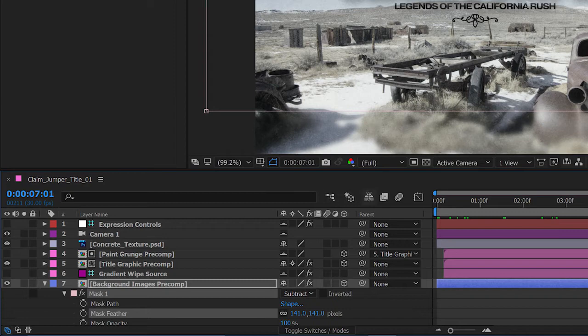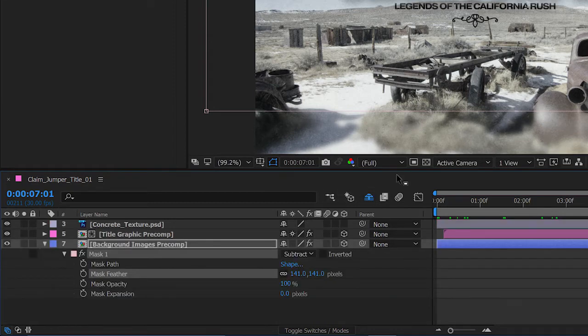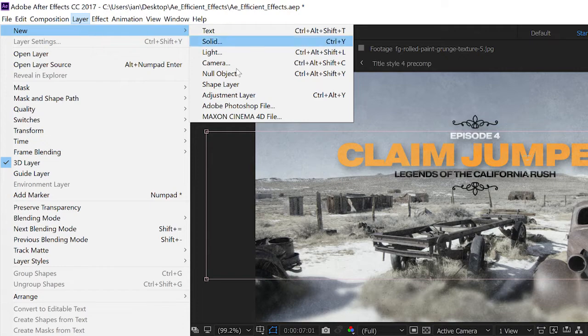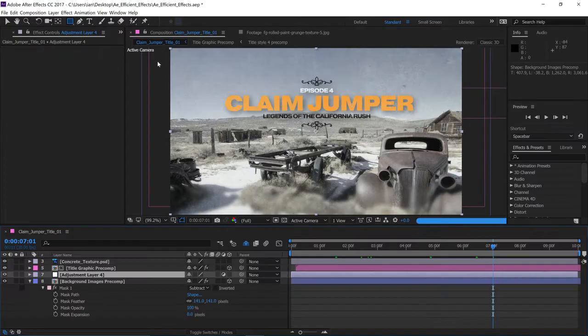To have the effect apply over the scene and not move with the camera, we can simply add the effect to a 2D layer. To get started with that process, go up to the menu bar and choose Layer, New, Adjustment Layer. An adjustment layer is a blank layer to which you can add effects, and those effects will only make changes to layers below the adjustment layer vertically in the stack of layers here in the timeline.